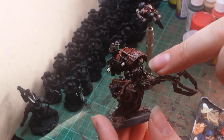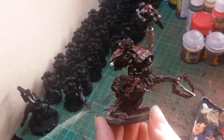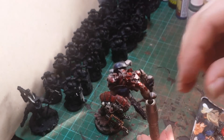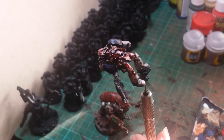On the bone areas, I went for a green glow to match up with my Iron Hands, because these are going to be an attachment to the Iron Hands. So I painted one of them up. I also went on a tangent and decided I wanted to paint a World Eater.